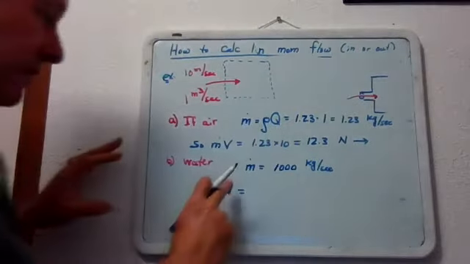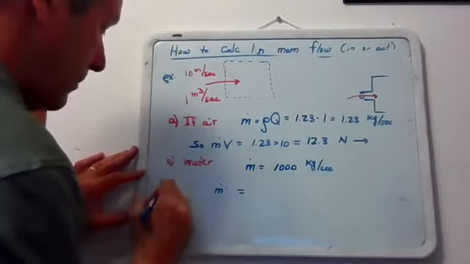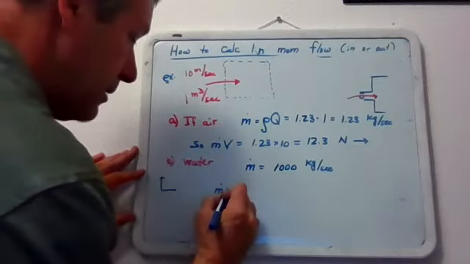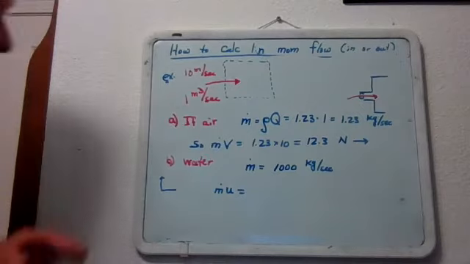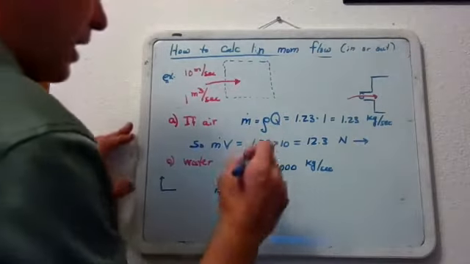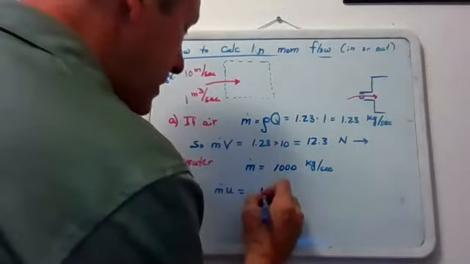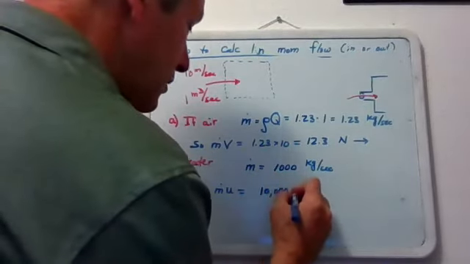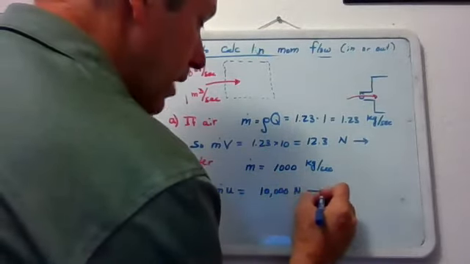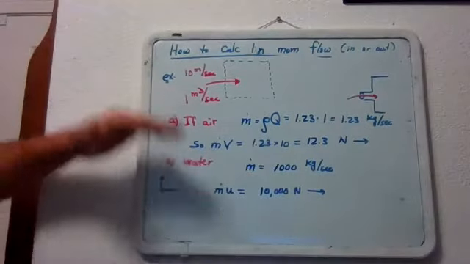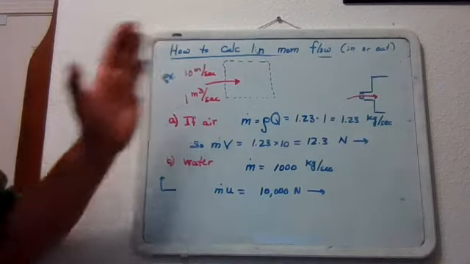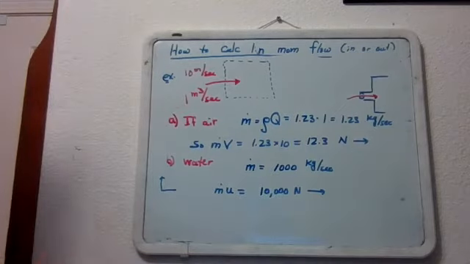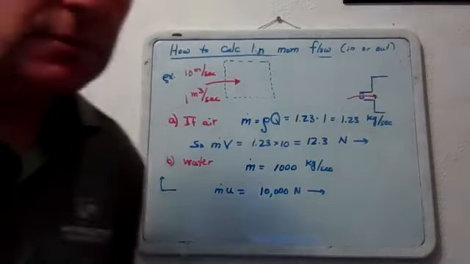And what about the linear momentum flow in? It could be m dot v, or if we were thinking about a coordinate axis, we could do it as m dot u, just similar symbols. We're going to do 1,000 times 10, and we get 10,000 newtons to the right. And this calculation is going to have something to do with force. That is a heck of a lot of water moving pretty fast. There's going to be a lot of force involved.